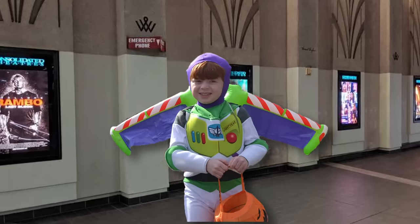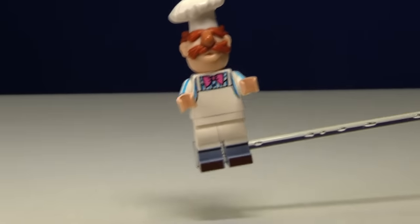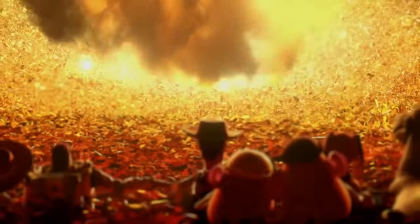Growing up, I loved movies, but no movie was better than Toy Story. In fact, the first movie I ever saw in theaters was Toy Story 3. And no, I totally wasn't crying hysterically when they were all about to get incinerated. So like any rational person, I decided to recreate that traumatic childhood experience in LEGO.